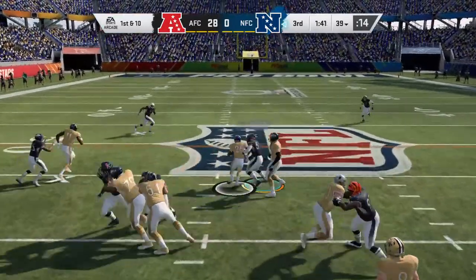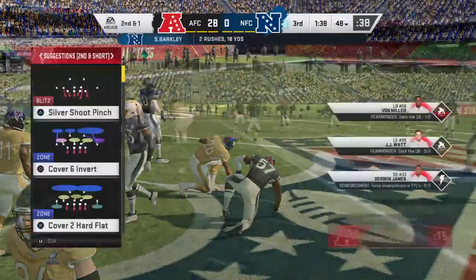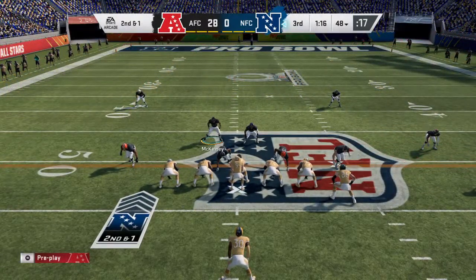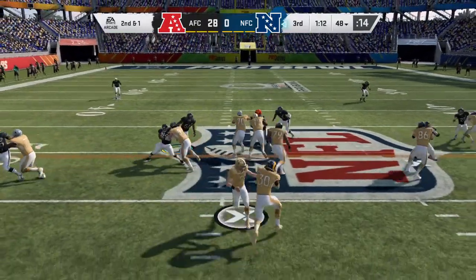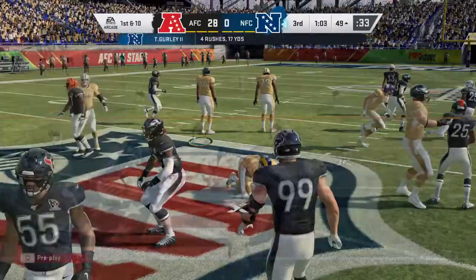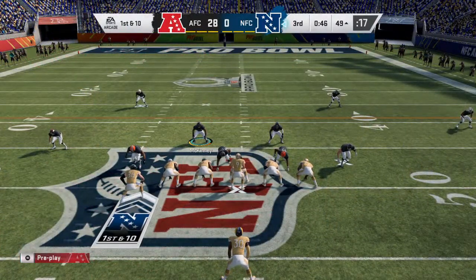A first down carry for Barkley. A nice run there, 9 yards, and it'll be second down. Back to the ground, this time with Gurley. And he'll get it into enemy territory just across midfield at the 49. 3 yards there, good enough to keep the drive moving.